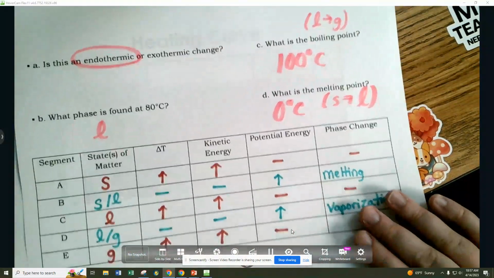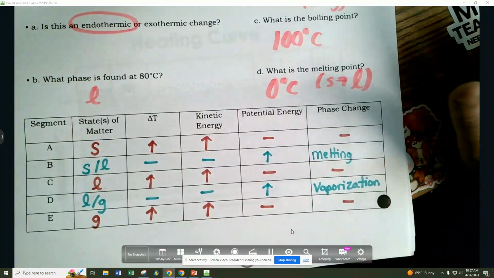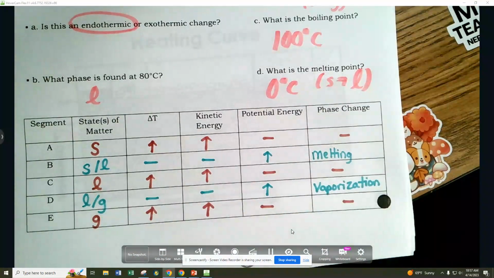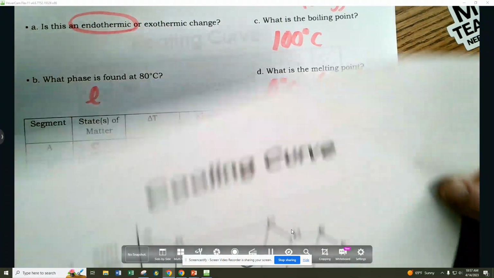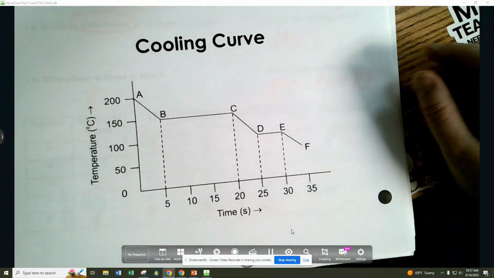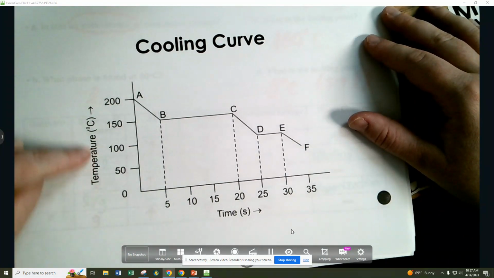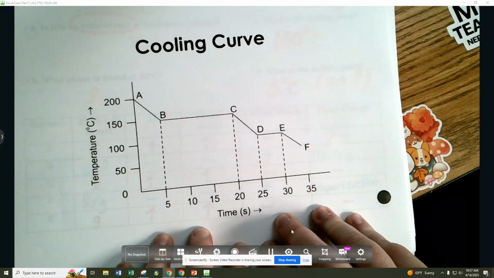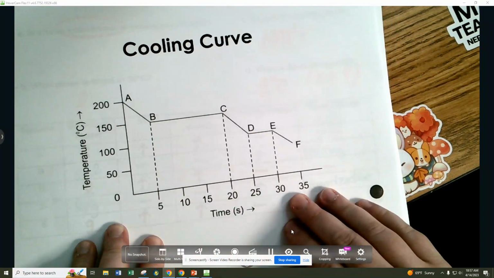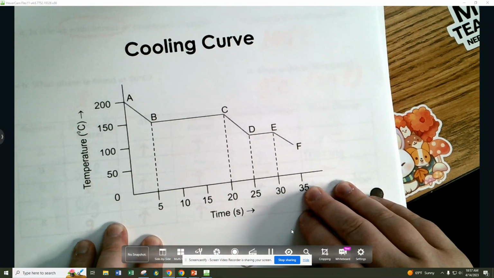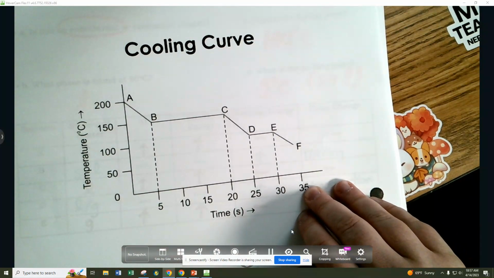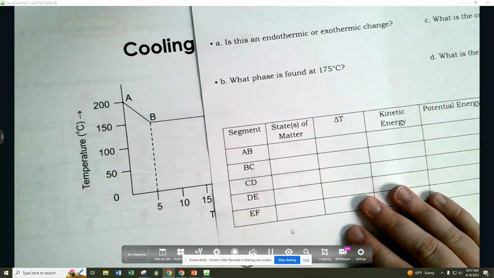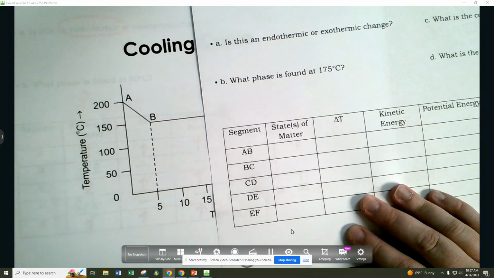Okay, so the last thing we're going to look at is kind of a similar graph, but it has its own quirks of a cooling curve, and interpret that as well real quick. So here we have a cooling curve. We see that again, like I mentioned, the y-axis is always temperature. In this case, they're showing the x-axis in quantities of time that this material is cooled for 35 minutes. So again, we have segment AB here to start out. So I'm going to go ahead and highlight that.